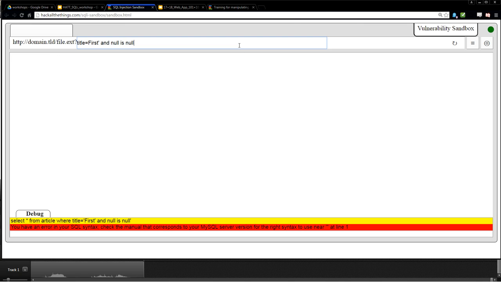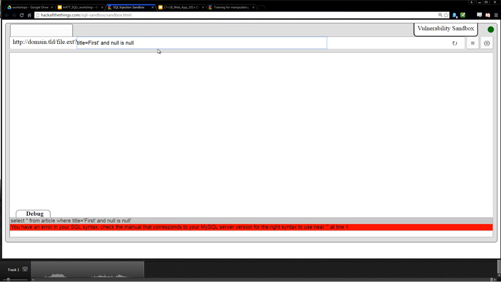So we'll try this, and we see that we get a SQL syntax error, and the SQL statement that's being injected is where title equals first, and see how the string escape sequences look good there, and then we have 'and null is null'. But at the end, there's a trailing quote.